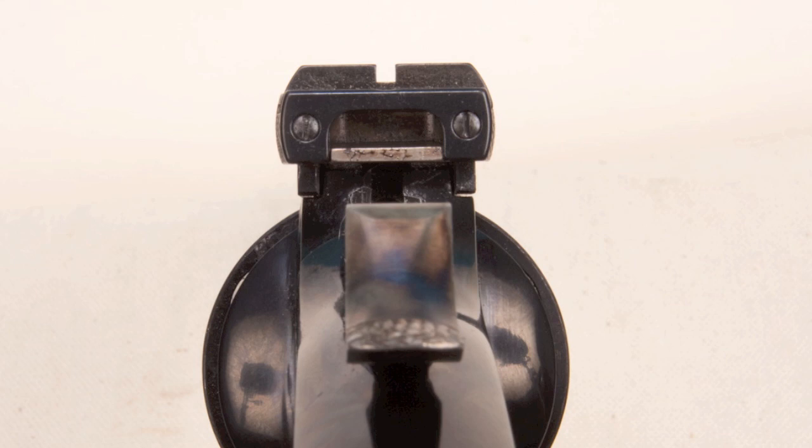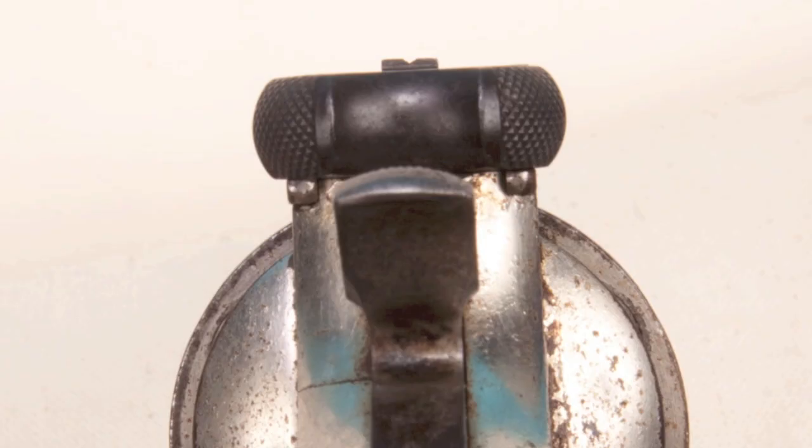Now, the Taylor's clone differs from the Smith & Wesson originals. First, it's not chambered in .44-40, it's chambered in .45 Colt. Second, the Taylor's rear sight is really a lot better than the sight on the originals, which I consider the sights on New Model Number 3s to be almost unusable. But the Taylor's clone has a very good rear sight on it, much better than the originals.